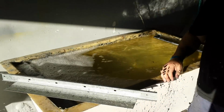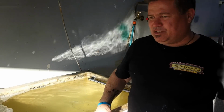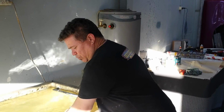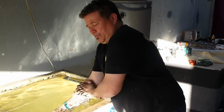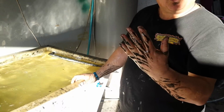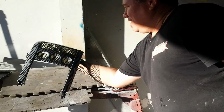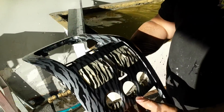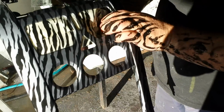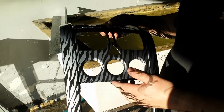My setup here is very simple. That's how I like these. It's really cheap to run. Doesn't use much electricity. Doesn't use a lot of water. Don't use a lot of unnecessary chemicals. That's cool. But there you go, there you have it. This is the dashboard part. And, you know, for the haters, tell me it doesn't work, it works.